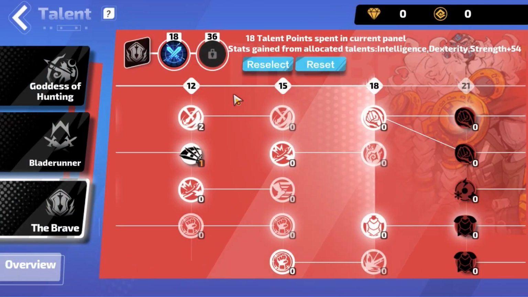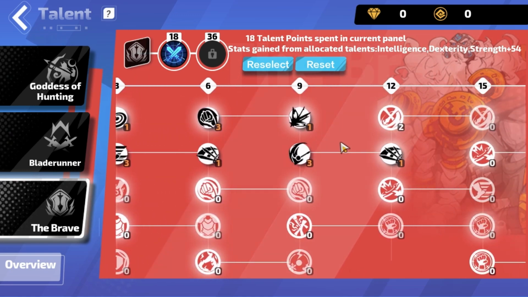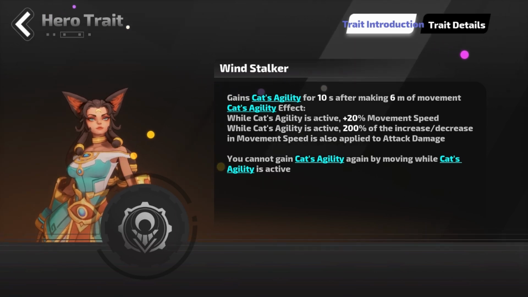So that's the talents. If you want the exact talent trees, go to the max roll page. They will all be listed on there in the guide available. Now I'll move on to the hero traits. And for the purpose of this, we're going to go over 2 things first.